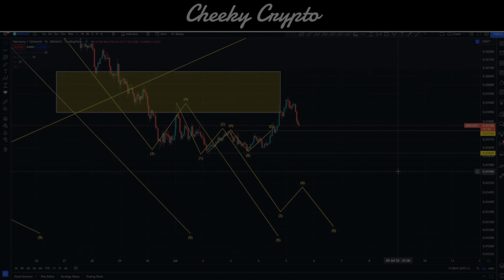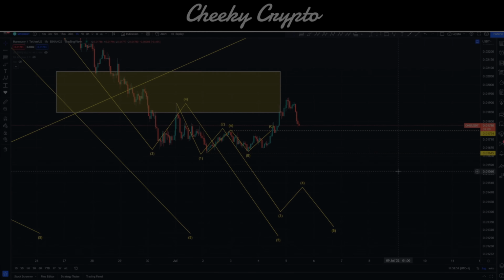Knowing that Harmony One has quite a bit of work to do, let's map out what I think has actually gone on here, and we can correct some of these structures, because the 4th wave's still going up higher. It hasn't finished just yet, which means our 5th wave hasn't started. The higher the 4th wave goes, the lower the 5th wave goes, and we'll be able to give some estimates on where we expect that final 5th wave to go.